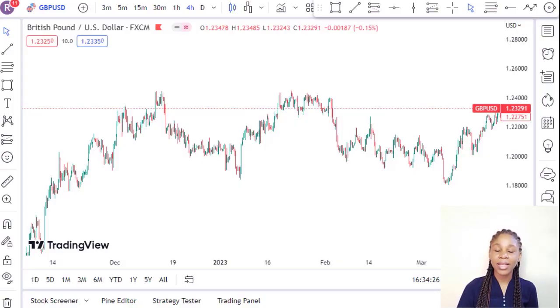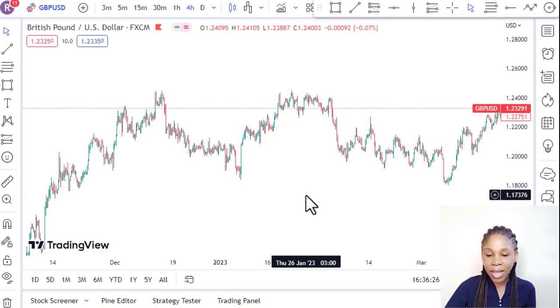Welcome back guys. There are several ways to identify the trend in the forex market, but for me I like keeping things simple, so I mostly use trend lines. Like you guys know, I am a pure price action trader and I am not a fan of indicators because they are not useful to me when I can clearly see all the information I need to make my trading decision live on the chart in just a few seconds. So with that being said, let's take a look at the trend line and how we can simply use it to make the best trend trading decisions.